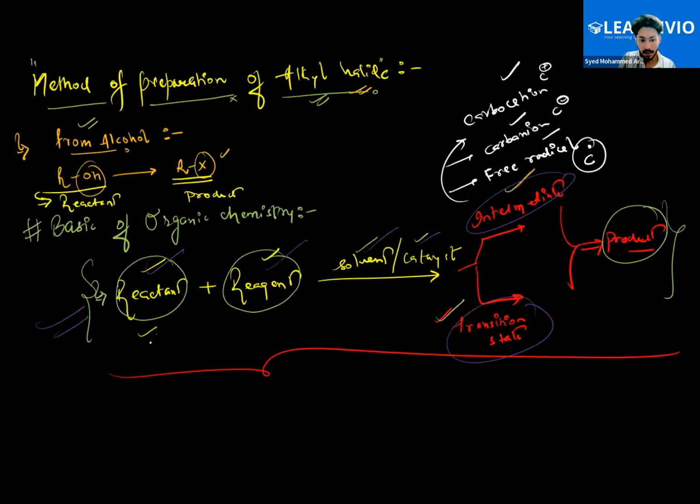From here, I took you to the advanced level. Why do I need to teach you about this? Because this is not there in the NCERT. I have explained what the basic structure of an organic chemistry reaction is. In that reaction, there is a reactant, a reagent, a solvent, a catalyst, and an intermediate state. How many intermediates? Three intermediate states, and we are discussing this carbocation.